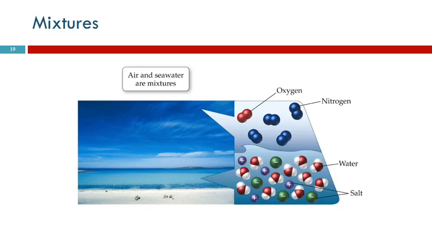You get a freshwater river running into the ocean, and as it goes through the delta, the water becomes more and more salty until it gets out to the ocean where the salt content is the highest. The salt content can vary. It's a mixture. These salt particles are not chemically bonded to the water. They're just swimming around with each other.